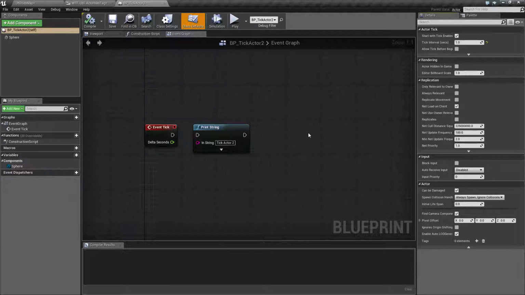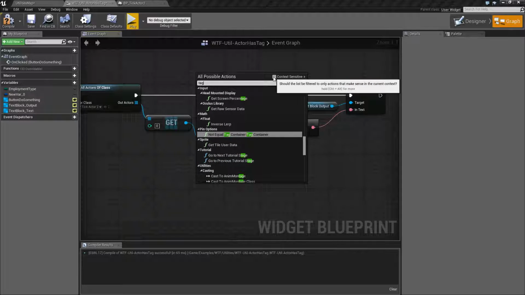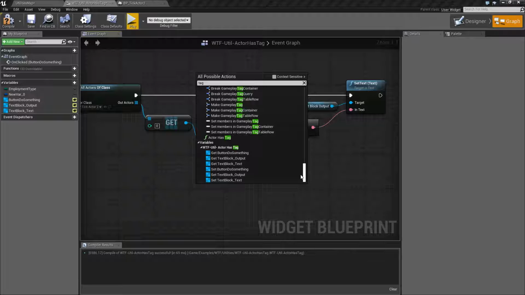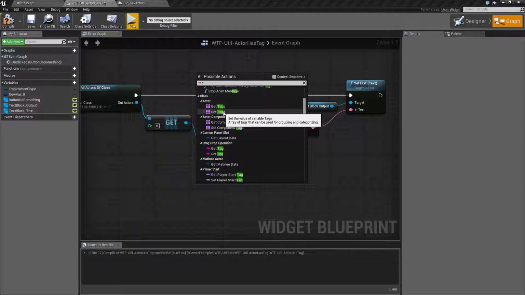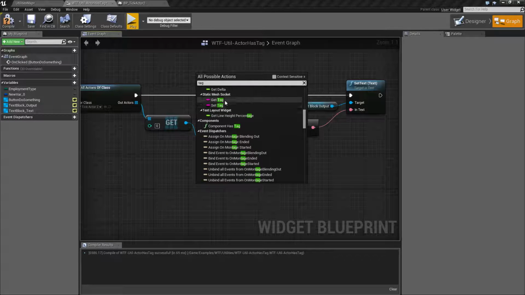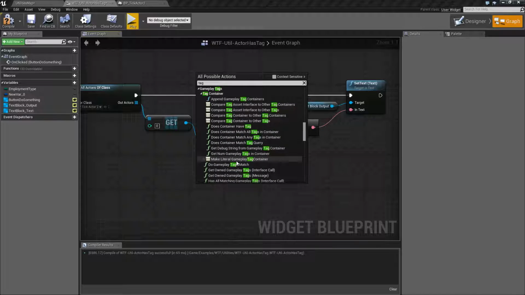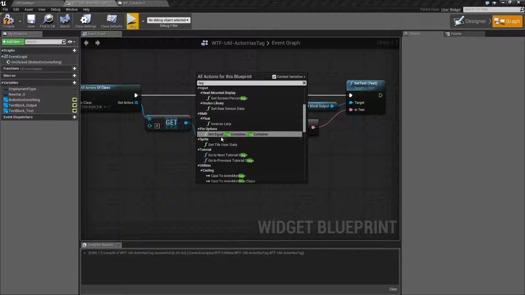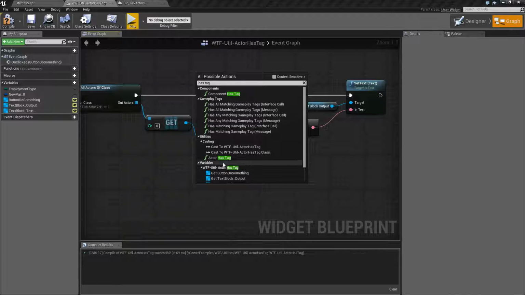Now before I go on, there's a couple things that are important here. If we go into here and we type in tag, and we actually don't have context sensitivity on, there's a few different places to find tag. We have get tags under class actor and set tags. Then we also have get component tags and set tags. We have things such as the static mesh socket, get tags and set tags. We have component has tag. We have a few different ways. There's also gameplay tags, which are completely different. What we care about now is our generic has tag for under the actor for actor has tag.